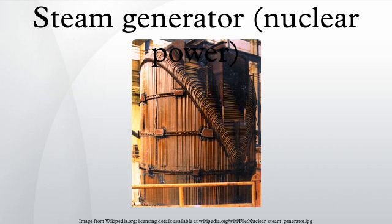The coolant, which is maintained at high pressure to prevent boiling, is pumped through the nuclear reactor core. Heat transfer takes place between the reactor core and the circulating water, and the coolant is then pumped through the primary tube side of the steam generator by coolant pumps before returning to the reactor core. That water flowing through the steam generator boils water on the shell side to produce steam.